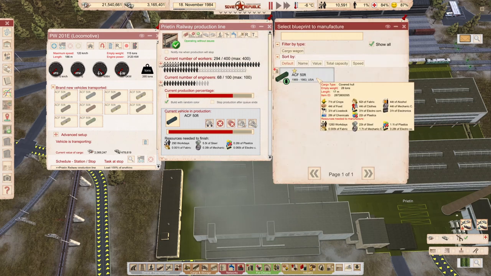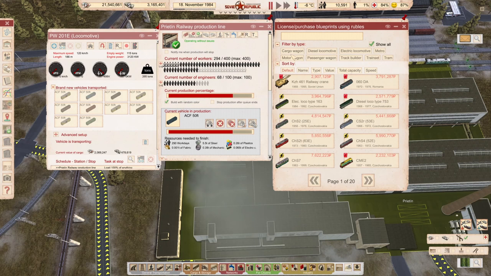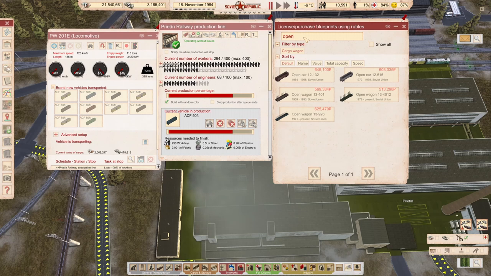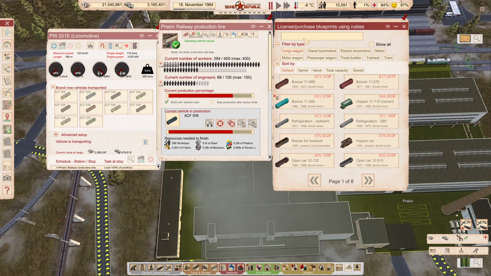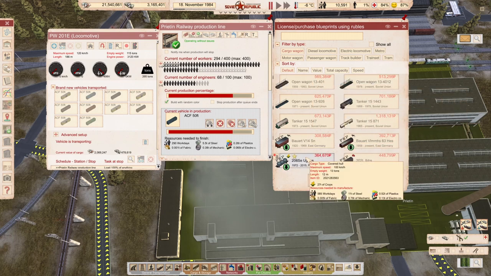We are going to need to buy a wagon here. And it's a cargo wagon. And it's an open. Let's say open. Do we want to have this filter? Because I think here is also an open car. Open car. Here's an open tankers.